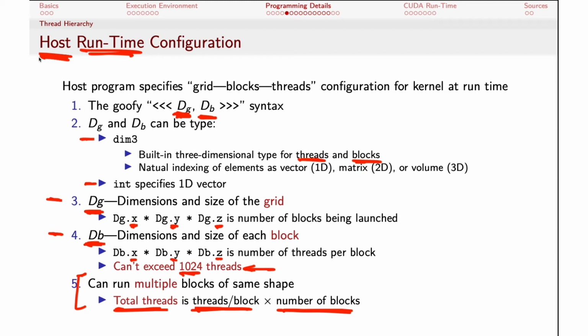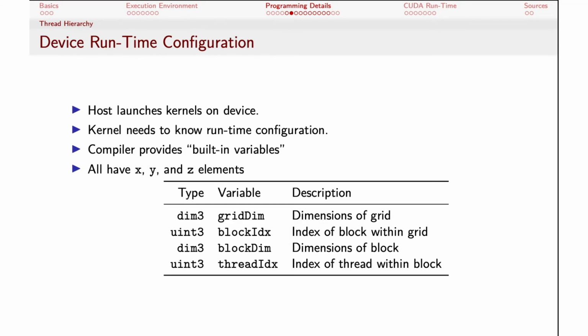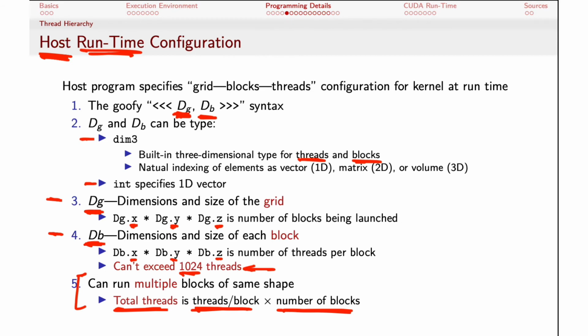Now all that is something that the host is paying attention to, right? This is the runtime configuration that you're going to use to invoke the kernel from the host code. So this is all information that needs to be known to the host. We also have to be aware of how the kernels were actually executed from inside the kernel so that we can behave appropriately. So the host launches the kernels on the device, but the kernels need to know about this runtime configuration. And there's not an a priori way to do that, like at compile time, because these variables that are passed into the execution configuration are variable. We could actually specify them at runtime.